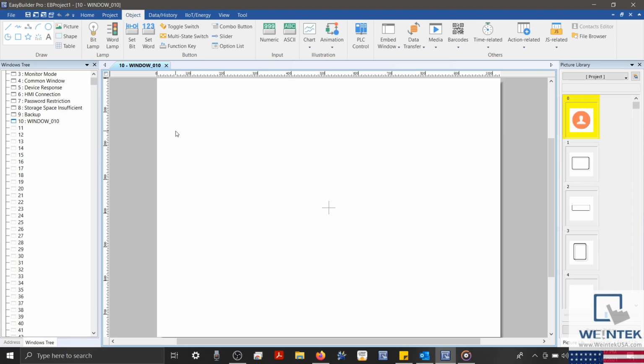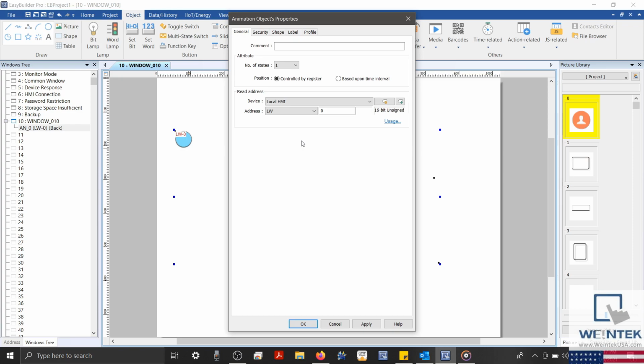Instead, we must first define the positions that the object will move to by plotting points on our work area using the left mouse button. After which, we can right-click to stop plotting points. And now both our object and its path will be visible on our work area. So let's double-click this object to open its settings menu.